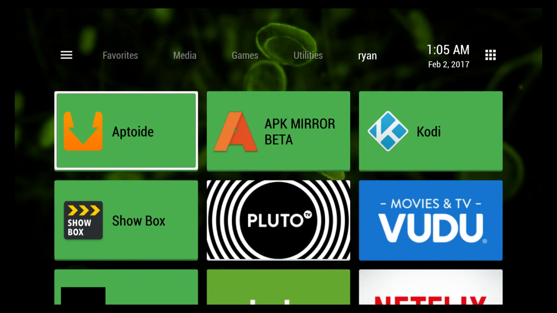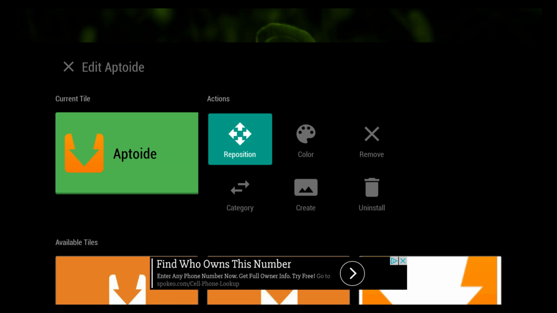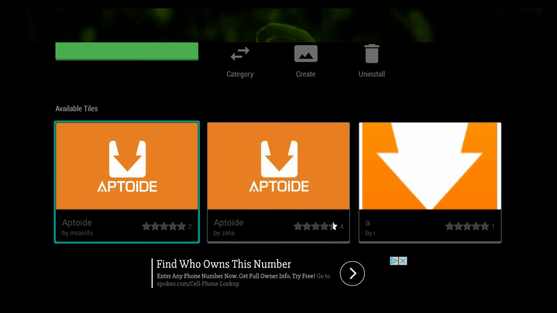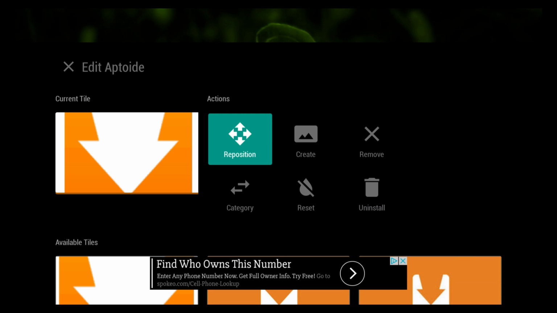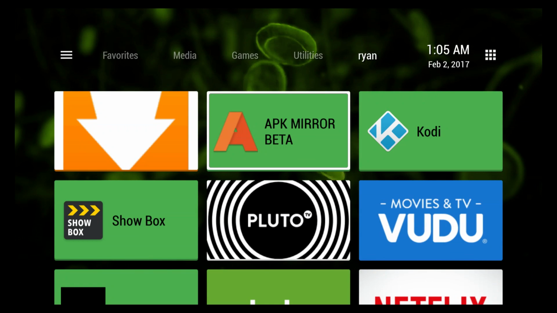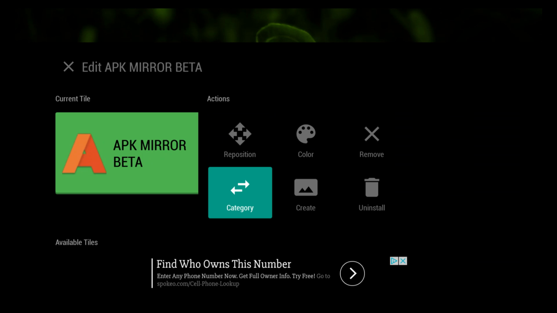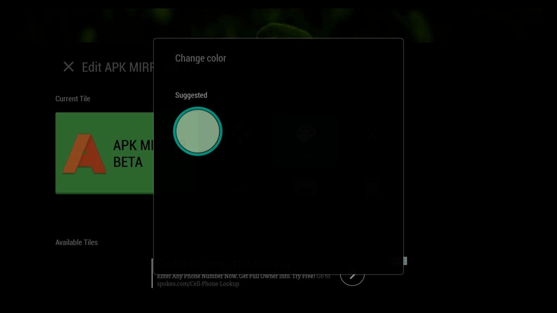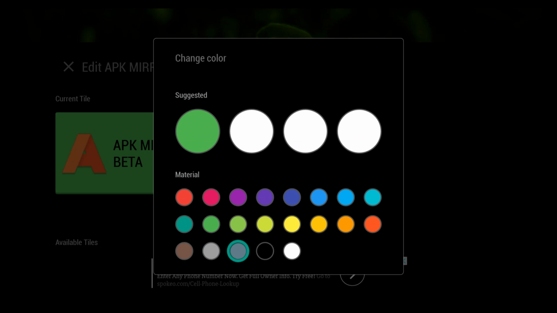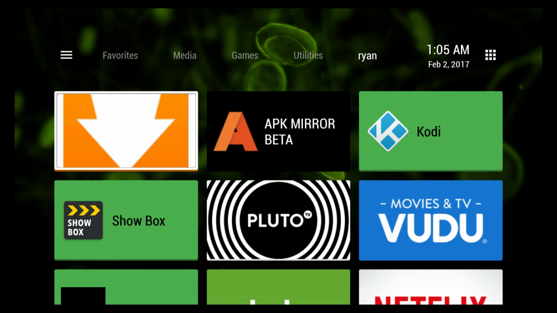So, you see that they're all green in the background. If you select them and hold down the select button, you have a chance to change things up using fan art. Now, not every single app has fan art. I think APK Mirror Beta, for instance, does not. Let's see. It doesn't. So you can give it its own personality a bit by changing the color background. And I like the black one. It looks pretty classy. See, it looks sleek. And now it doesn't stand out with that sort of strange color.